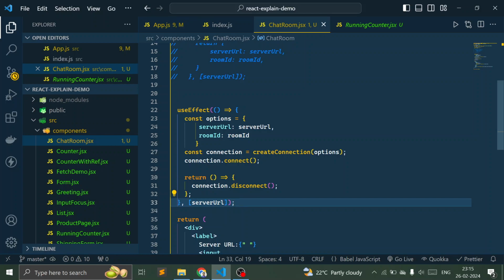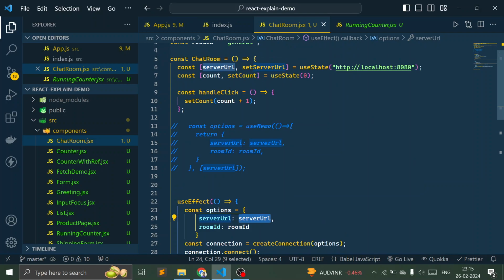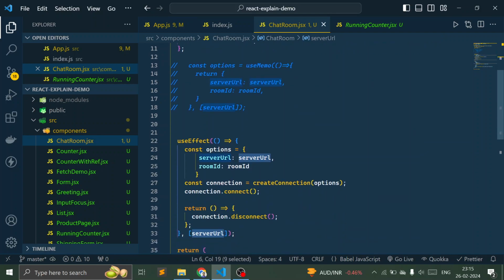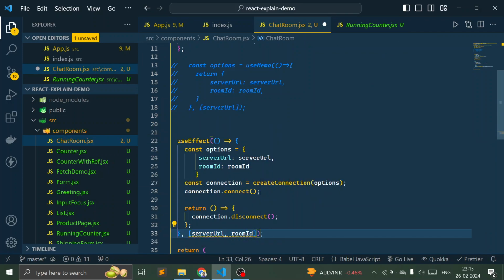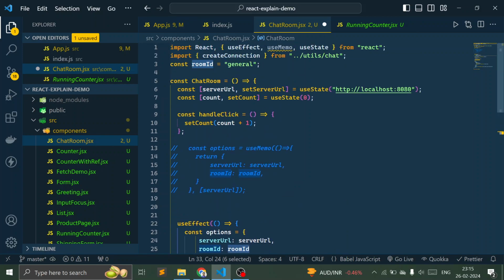You might be wondering that okay, server URL we are adding because server URL is the state value, but why not room ID? Room ID is also present inside the useEffect. Why are we not doing it like this? We are not doing it like this because room ID is not a reactive value. It is present outside the component. It is a type of constant static value.